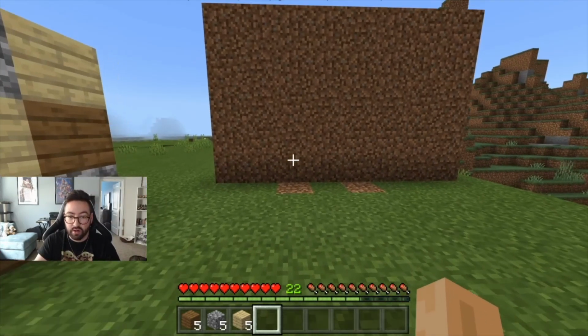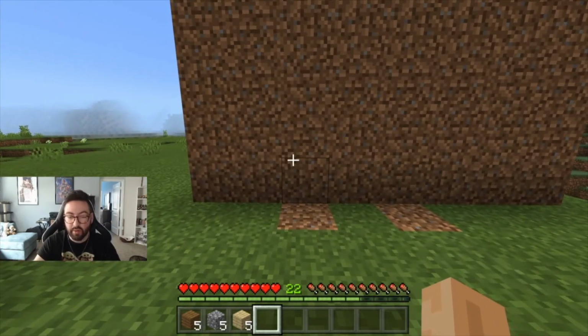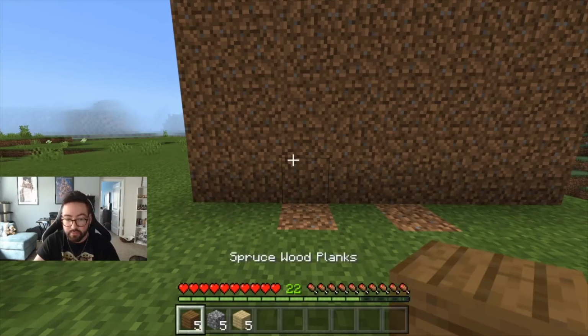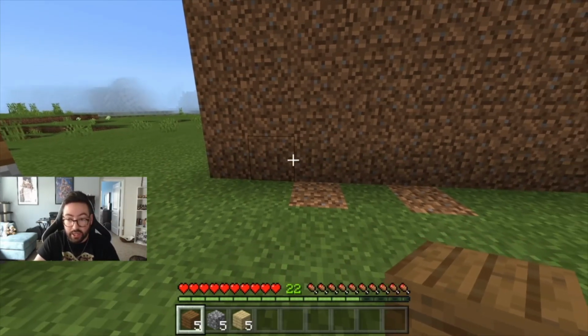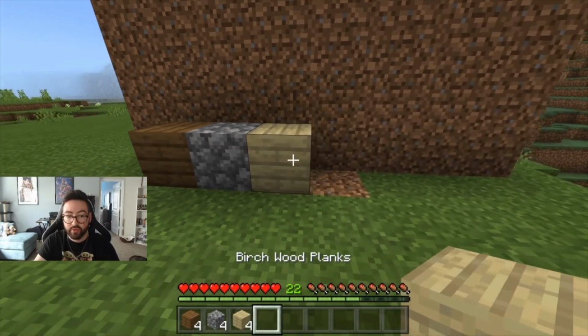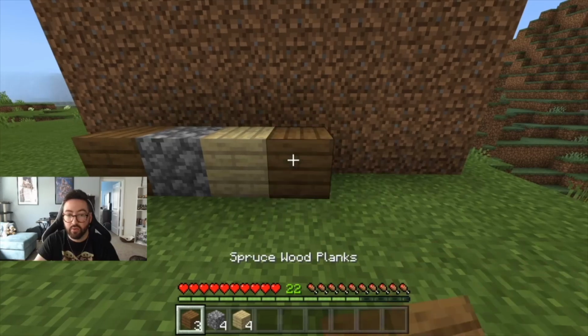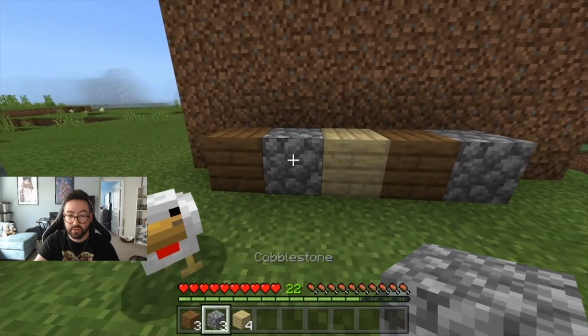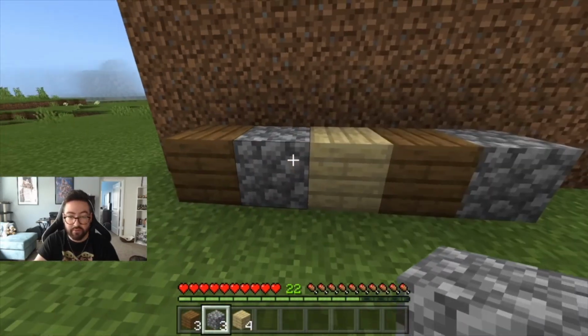And I'm going to start off with our 15 total blocks on the bottom there, and we're going to make rows of 5. Let's do that first. So go ahead and count along with me if you want. We'll make rows of 5. 1, 2, 3, 4, 5. So there's our first row of 5.